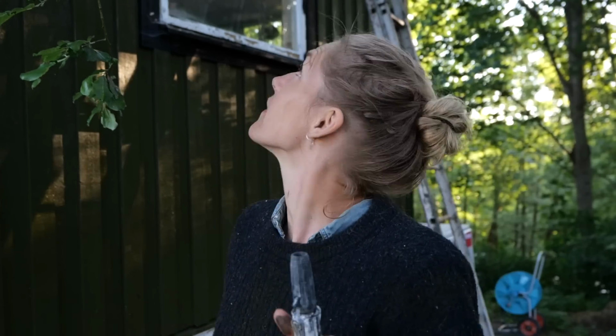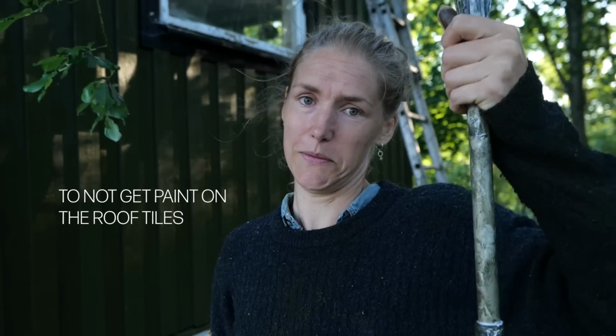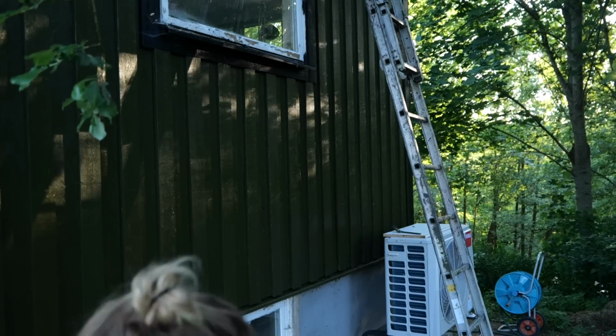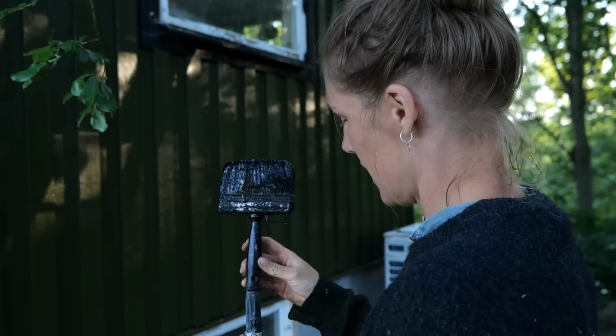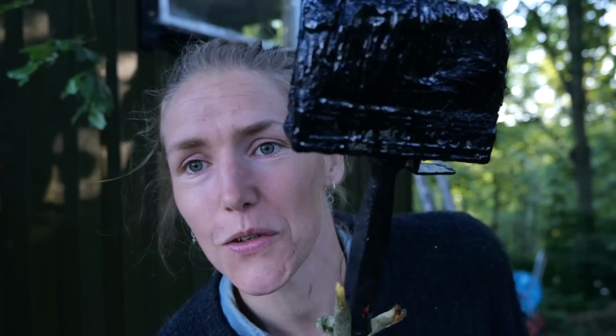Quite proud to have come up with this solution. Daniel is up on the roof. I'm gonna put a brush on a stick and then hand it to him, and then he can paint from up there. So yeah, and try not to get too much. No, it doesn't fit. Is it still stuck? No. Okay. I took just a normal stick, like an actual stick. And yeah, now I'm gonna climb up.